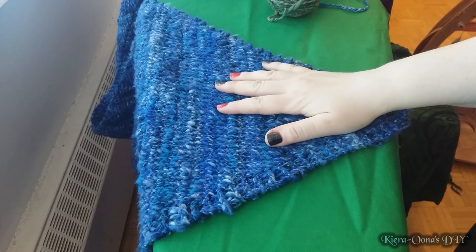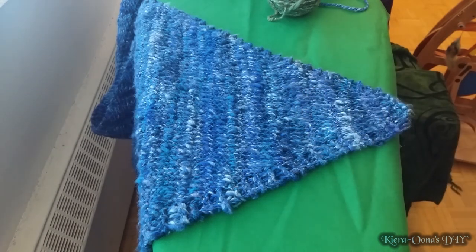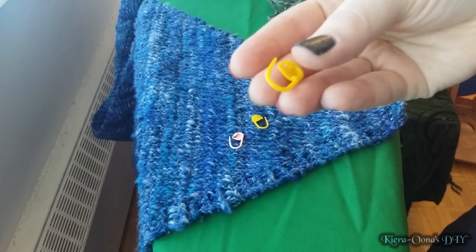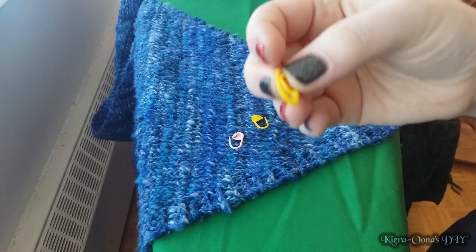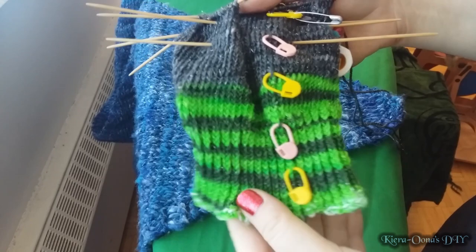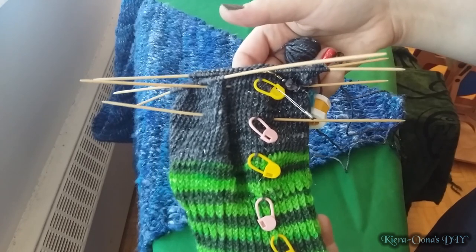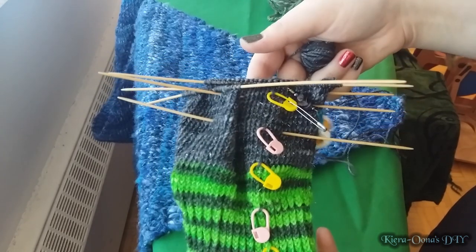So I'm gonna grab some stitch markers. Stitch markers are exactly just that. What these do is hold the placement of where your stitches are supposed to go or how many rows you've done. Typically I use them for socks. As you can see here, I'm working on a pair of socks, and each one of these stitch markers represents a row of 10, just so I can follow my own patterns so I know where I've left off.